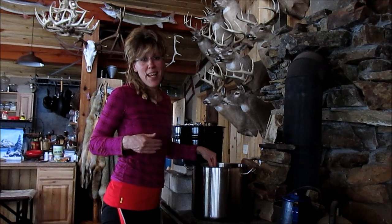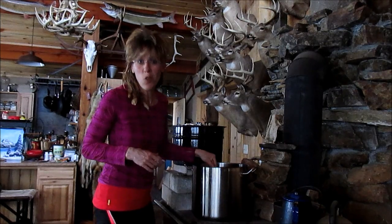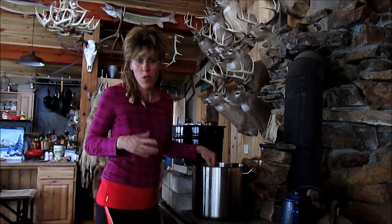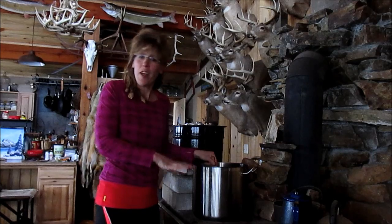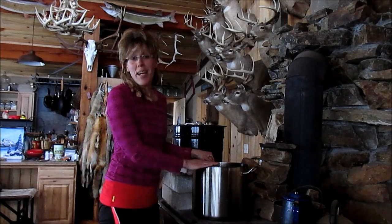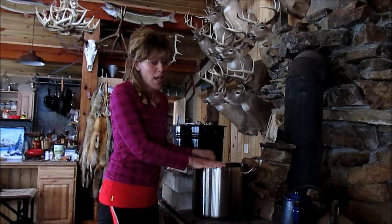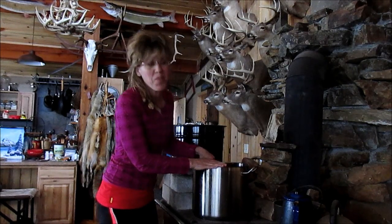For my easy canning butter recipe, I actually am excited to be doing it on my wood stove today. Usually, and if you've seen my videos before, you know that we have very mild winters out here in the Panhandle. I don't get to fire up my stove during the middle of the day because there's just no need. Today it's a little bit colder, so lucky me, I've got a nice fire going and now I can use it and actually melt my butter. And that saves me on propane too.